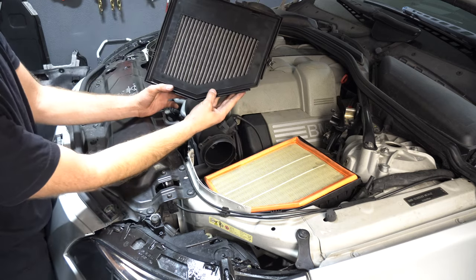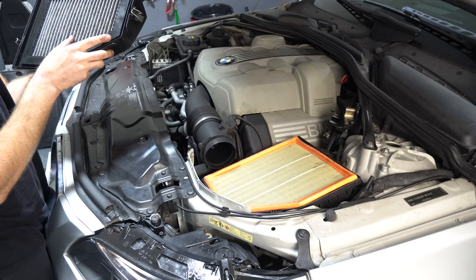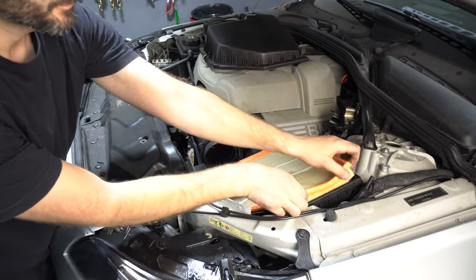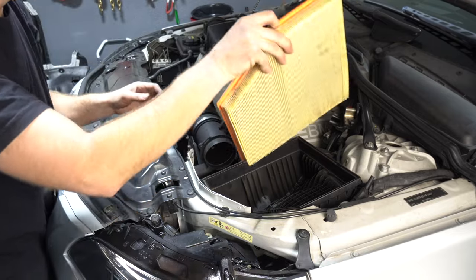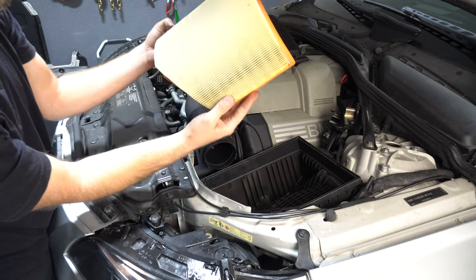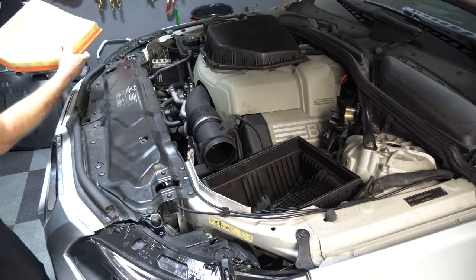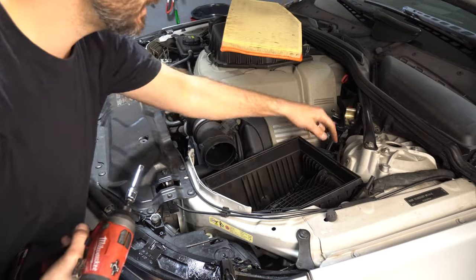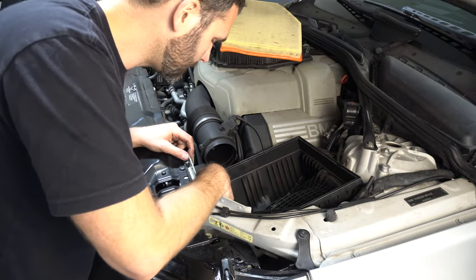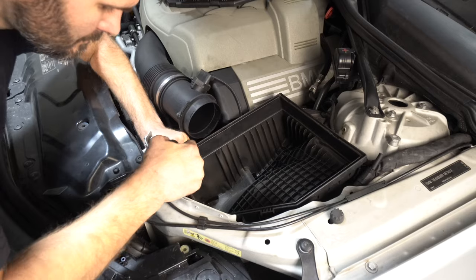Wow, this thing has two filters? That's interesting. That's gotta be restrictive. Probably change that. It's not too bad though. Okay, now we've got a couple of E10s here. Down inside in the intake tube, there's a little clip.